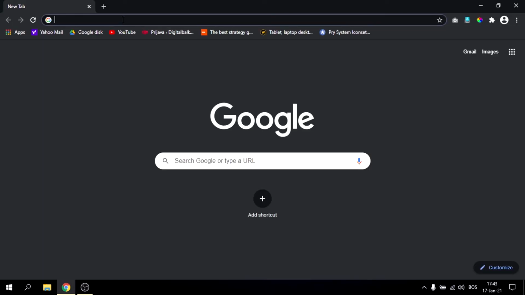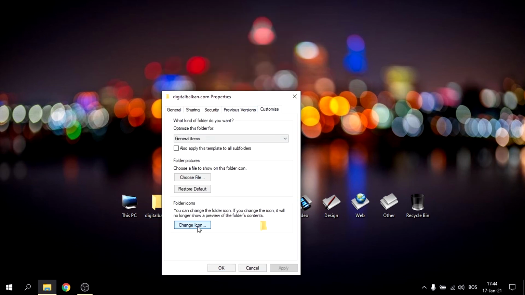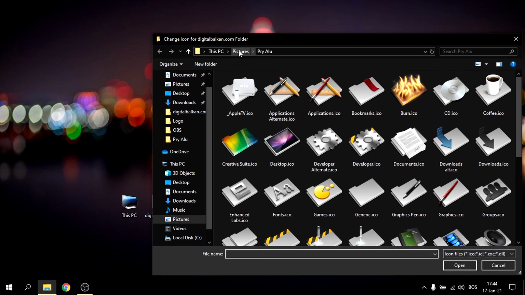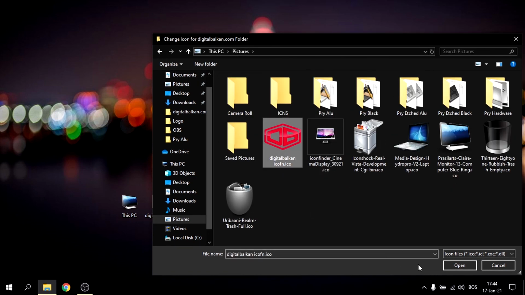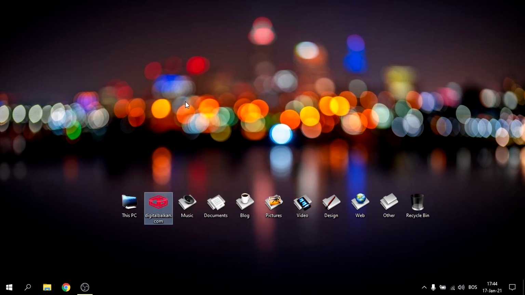There are a lot of websites that can convert your PNG logo file to ICO file. Here is my logo icon. Here it is, digital background. Apply, and OK. And there you have it.